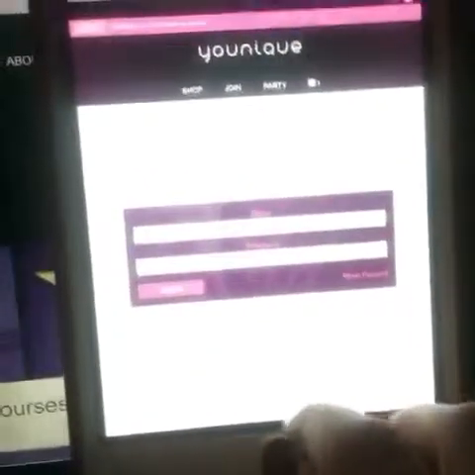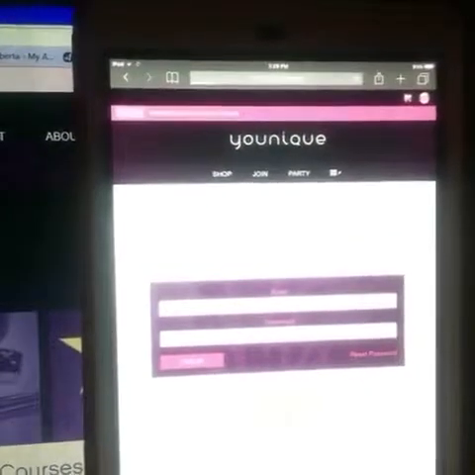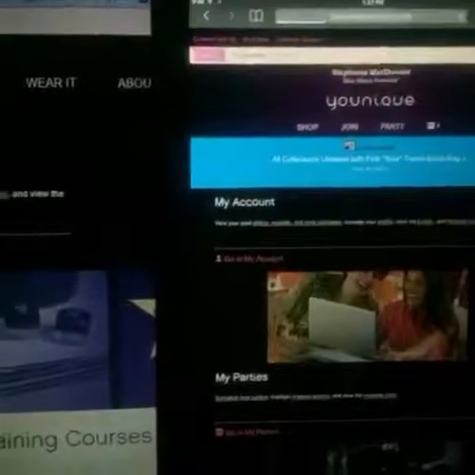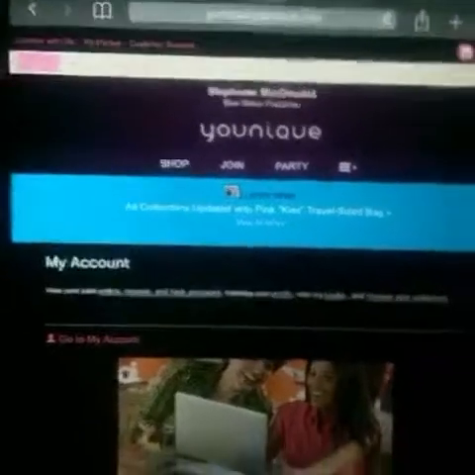I'm going to go over here and use mine so that I can show you a couple other things after. Alright, so there I am. That's what it looks like on the iPad, and we're going to be working with both of these today.